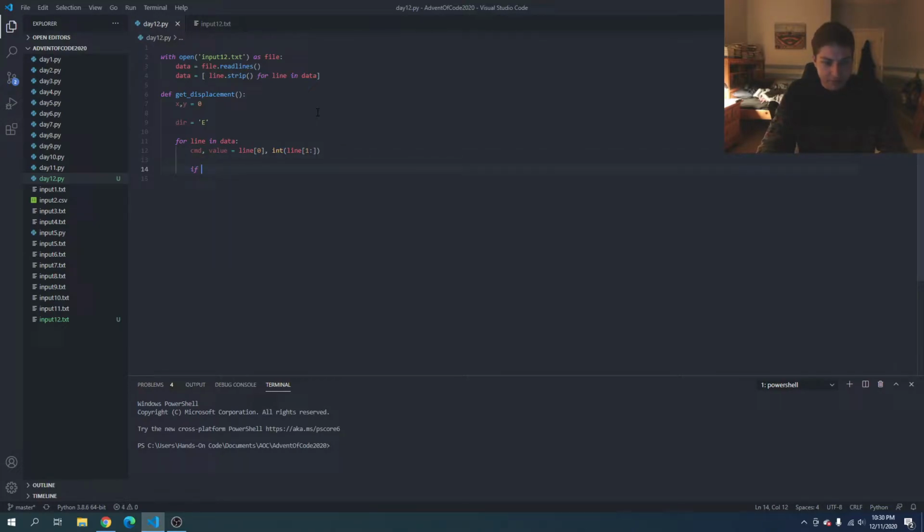And then we've got some drudgery here. So if command is equal to north, then we'll say y plus equals value.